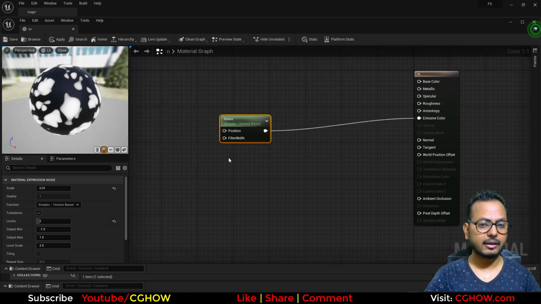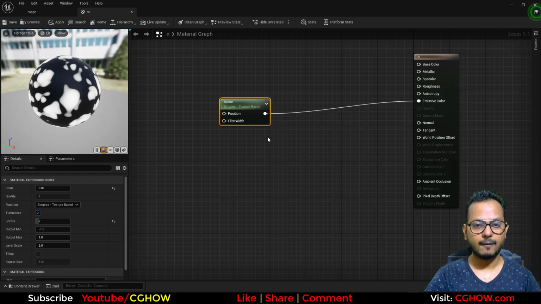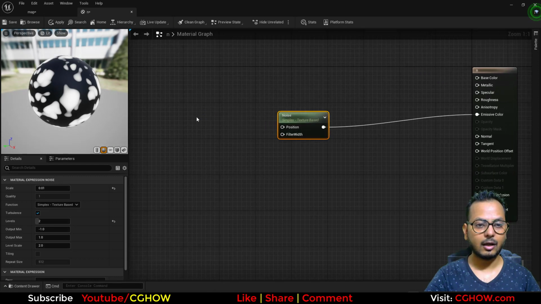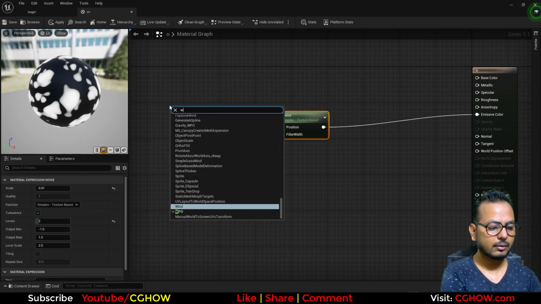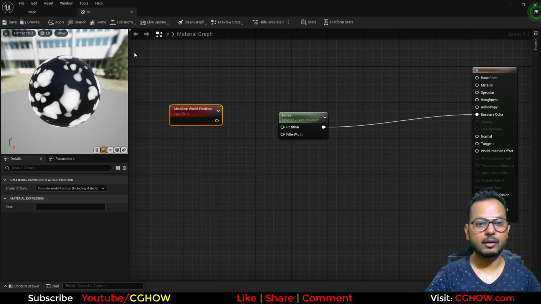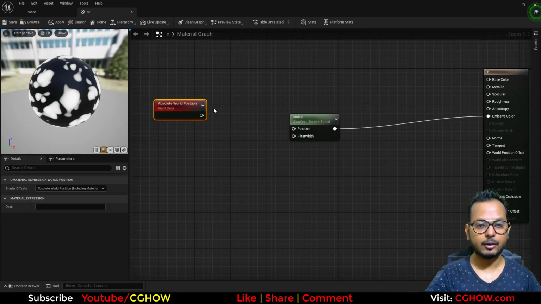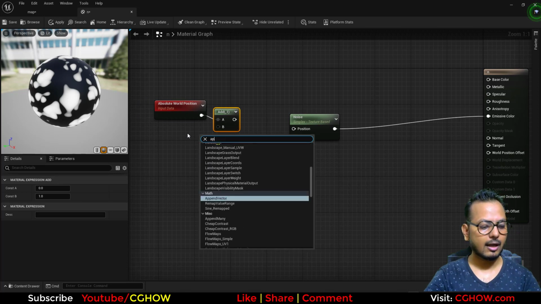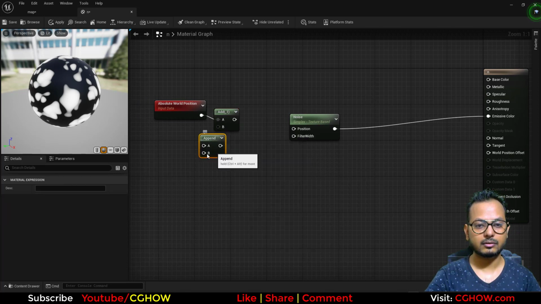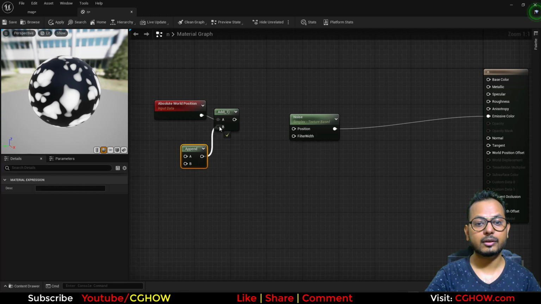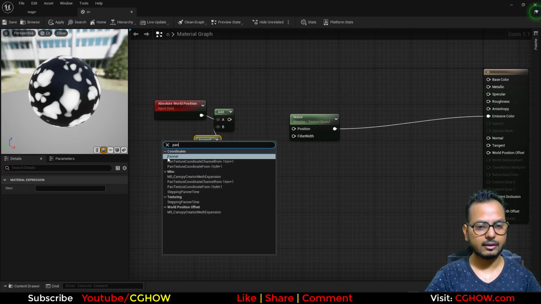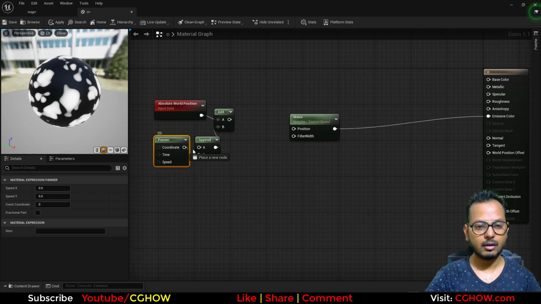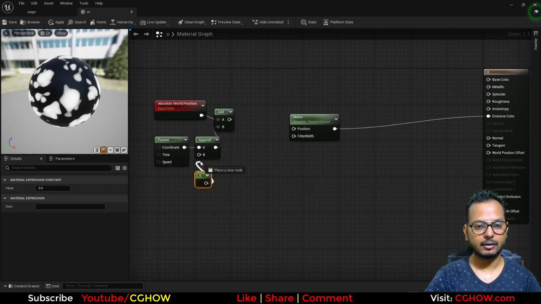And one thing you can do, you can pan this. And how will you pan, because this is world noise, so you will take a world position, and you need to add a panner to this. So I need to take a pan to control which axis I want to pan. I want to pan the X, so I will take the pan and just make this Y 0.